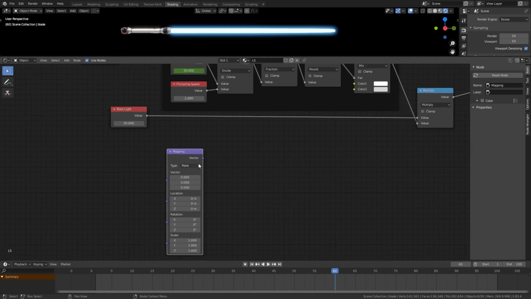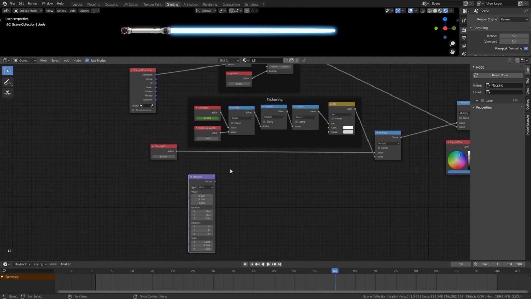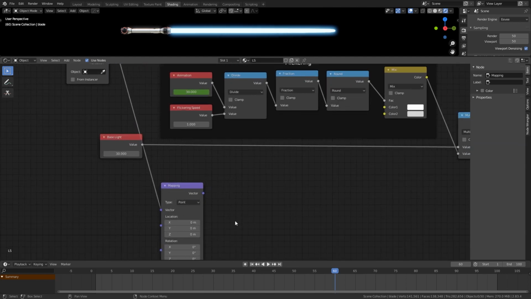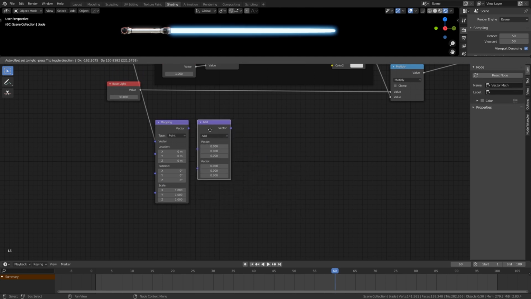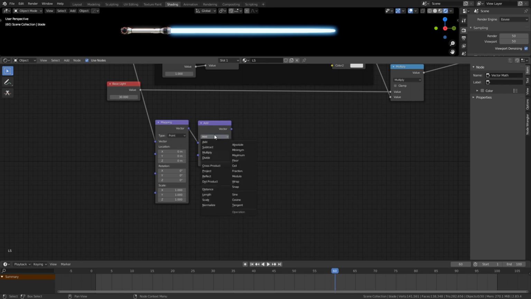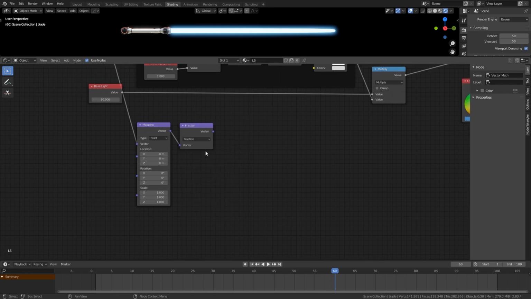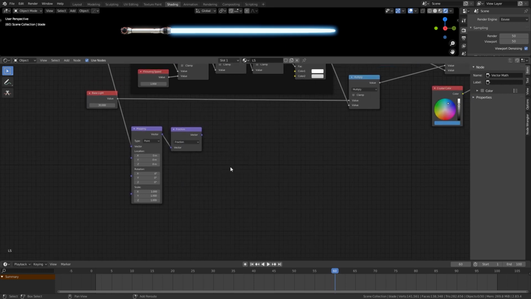Since we want to have more than one wave, we will use mapping to scale the y-axis and fraction math operation to create a repeated scale. We already saw how to do this on previous tutorials. All links on the description. We separate the y-axis again.